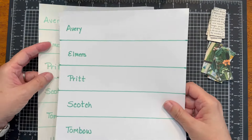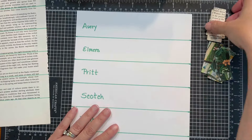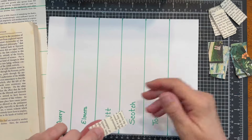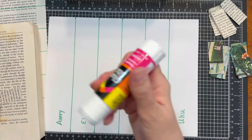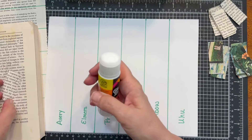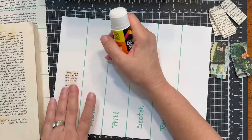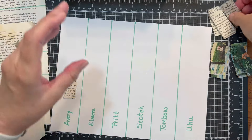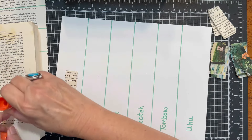I'm going to hand this graph off to Taylor. I'm going to go down and do all the book page first — I think that's easiest. So we're starting with the Avery. Observationally, it is nice and smooth — a very smooth feeling glue. I'm being liberal, applying a lot, pretty much the same as I would if I was gluing down a project. Now the book page for Elmer's — I would say this one goes on very easy as well.